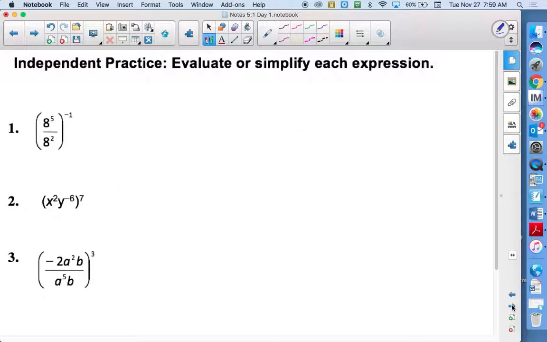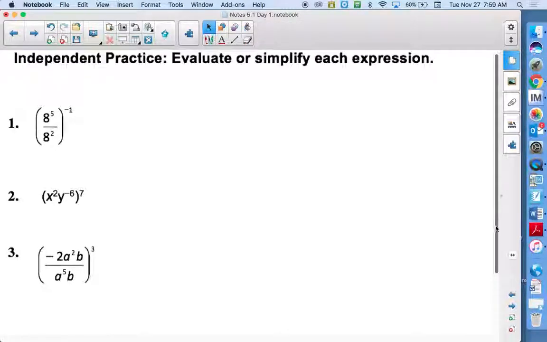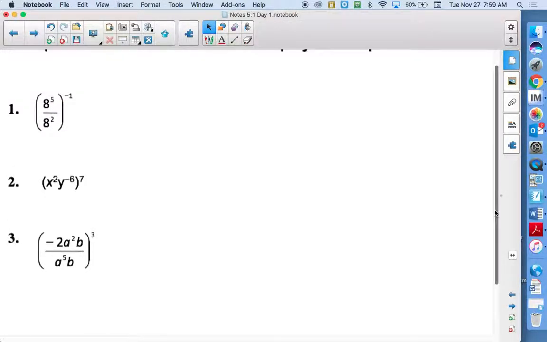So see if you can work on the handful of problems that are underneath. Then I think we have a little word problem to look at. Always got to throw a word problem in there.